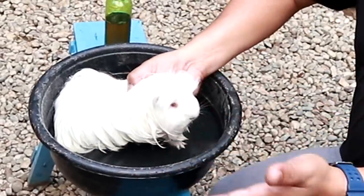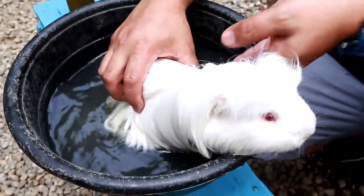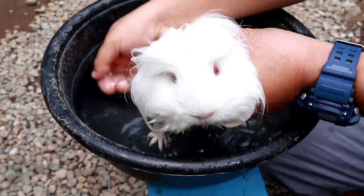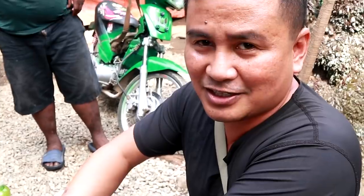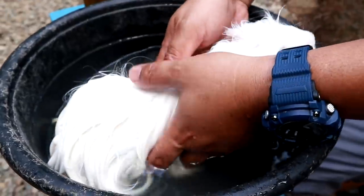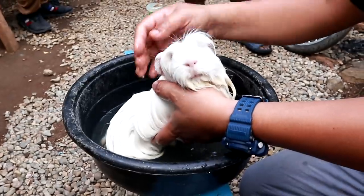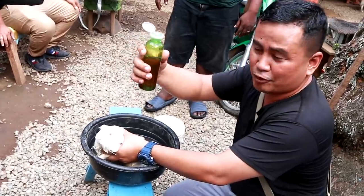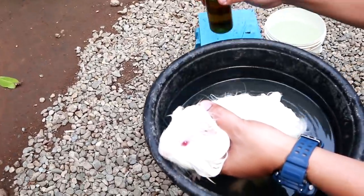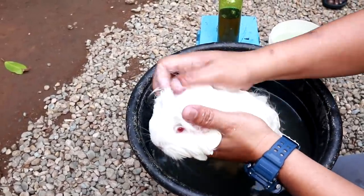So we will give a bath to this white-haired guinea pig. The act of giving bath is really welcome — there is no resistance, very comfortable. He likes it so much, you see that. And if you will put a big basin, this will — just joking — because this pet will swim and enjoy the deep water. But for purposes of illustration, allow me to just show you how to give a bath to this pet. This is the shampoo for guinea pigs and you will put a little — just like that. And you will work this in. You will see that we are already producing bubbles.